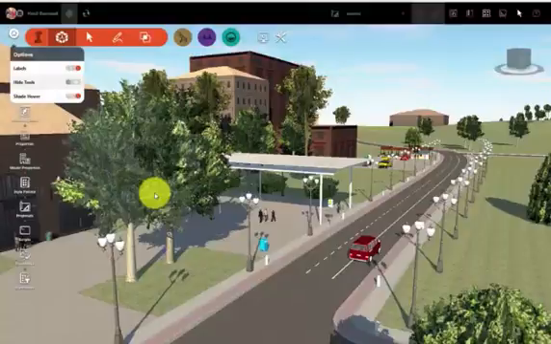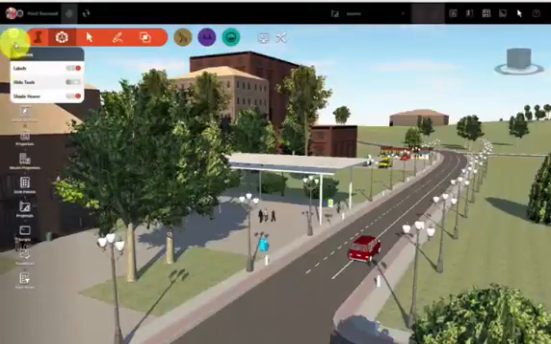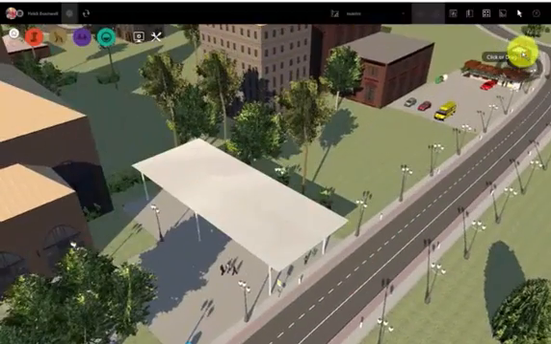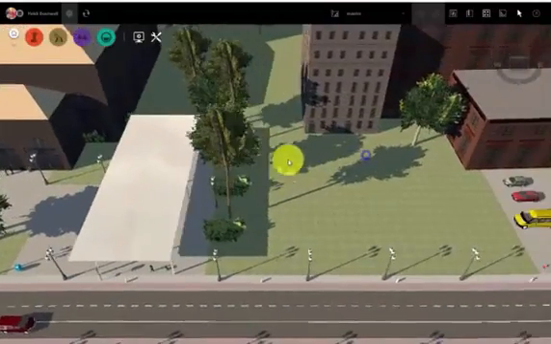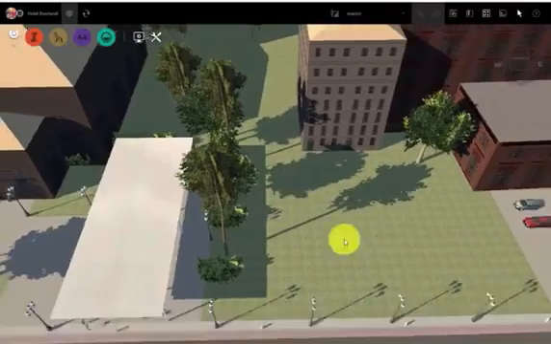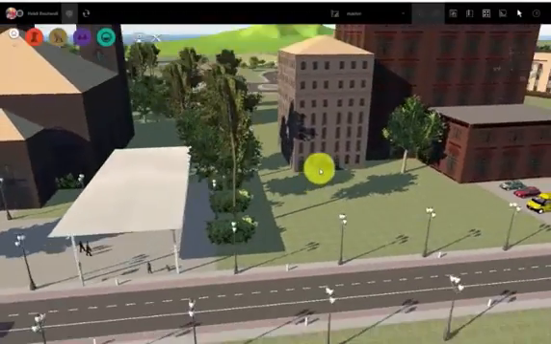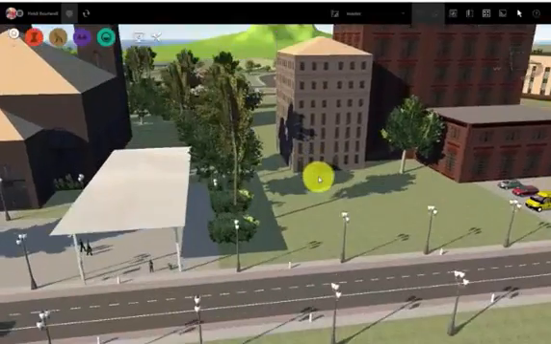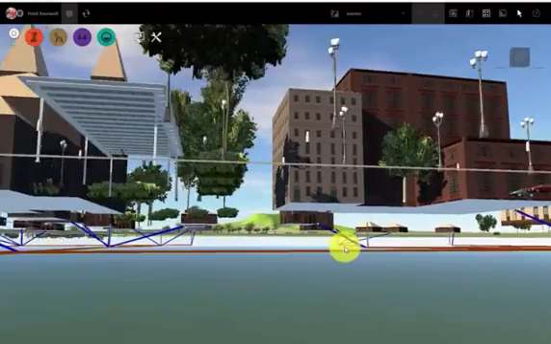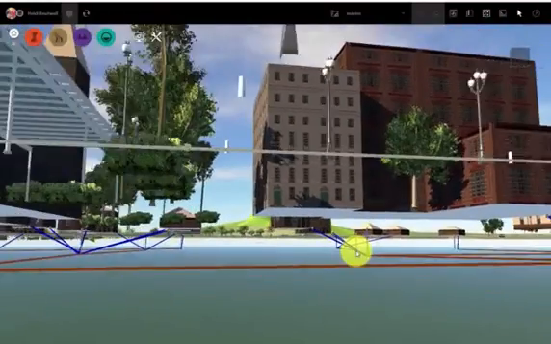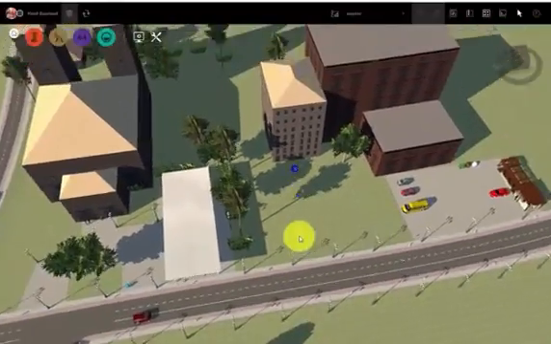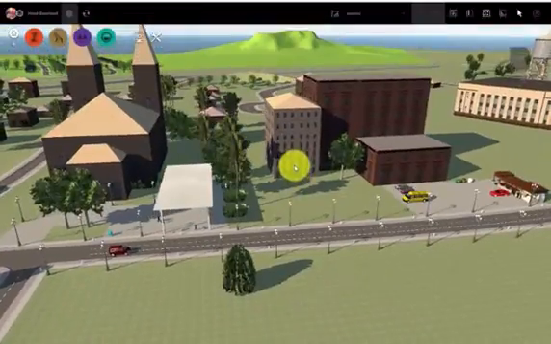You can navigate the model using several different methods. The view cube, which is located on the top right corner of the canvas, can be used to rotate and orbit the model. The left button can also be used to rotate and orbit the model. When you're rotating, you can look below the terrain to see the underground features. Check this out, the pipes right below. Using the mouse, you can zoom into the model with the scroll wheel. Now when you hold the right mouse button down, you can drag and pan the model, similar to what the middle mouse button does in AutoCAD. To move up or down using the mouse, you can press down on the middle mouse button.